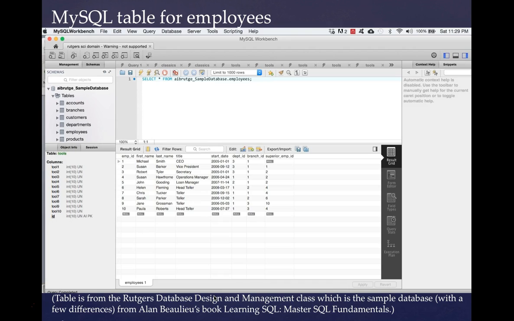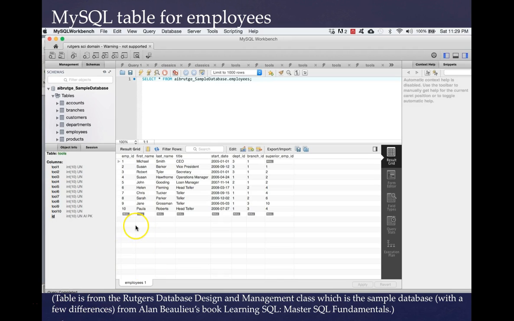Databases are a little bit different. MySQL is set up differently so that you can query different types of information from one table. What you're looking at right here is actually a table that I currently have on my SQL Workbench, which is part of the database design and management sample tables that they ask us to implement, which are actually taken, with a few differences, from the MySQL book that I highlighted earlier in the slideshow.